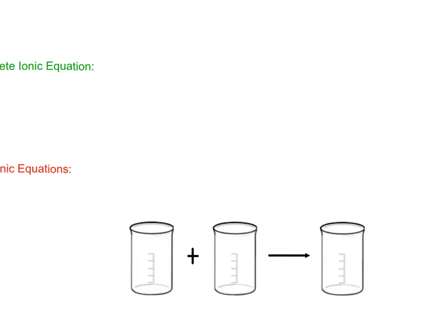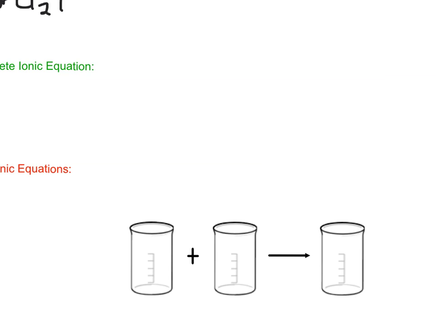So the first example is going to be a double replacement precipitate. This process is very similar to what we've been working up to. So we need to write out the entire molecular equation. We're going to start off with our reactants of strontium chloride. Strontium's plus 2, Cl's minus 1, so we're going to end up with SrCl2.